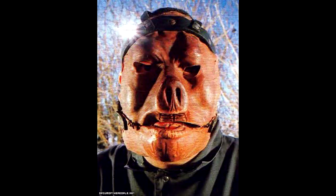Next up, we've got the mid self-titled pig mask, and as you can see, it's got its bottom straps back, and it seems to have some stitching attached around the cheek area where the bottom jaw and the actual mask itself meet. Again, I'm not sure why these were necessary, but it definitely gave the mask a unique look.